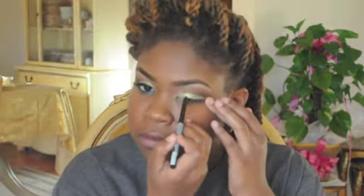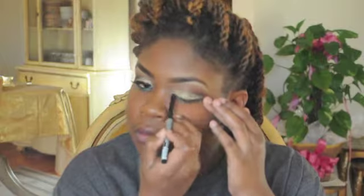Now I'm going in with my satin eyeliner by NYX — it's kind of creamy and gives a satin finish. I like to base liners with this one because it shows up really dark. I'm going to clean it up so I can get that perfect wing on the outside, then go over my liner and wing that out really nicely going from the corner of my eye.